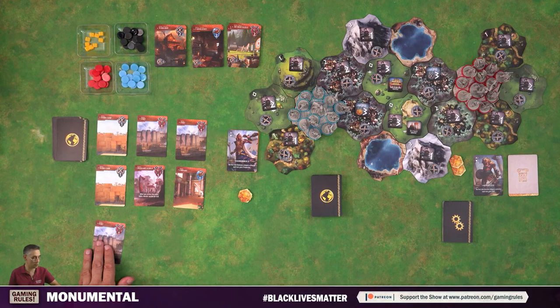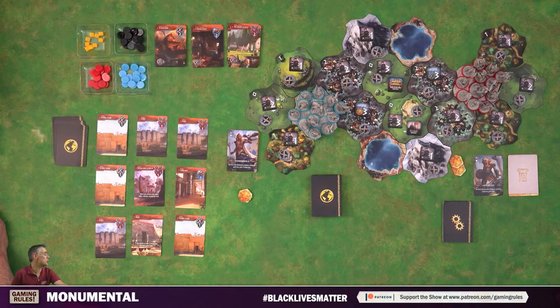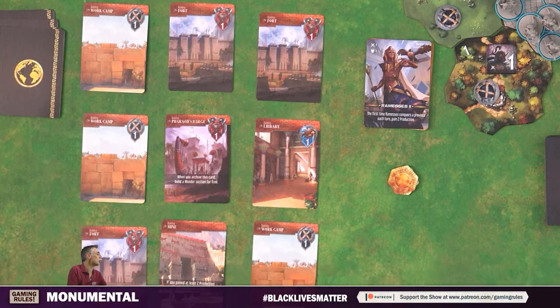So here we go. I'm hoping I get a knowledge card. I didn't. Okay, I would have shown you what would have happened if I'd got a knowledge card. And if we just zoom in, is that right? Yeah, it's kind of right. Probably need to just move that up a little bit.